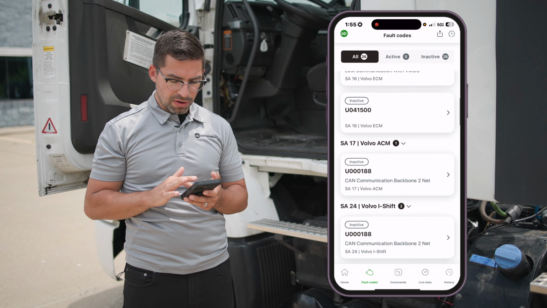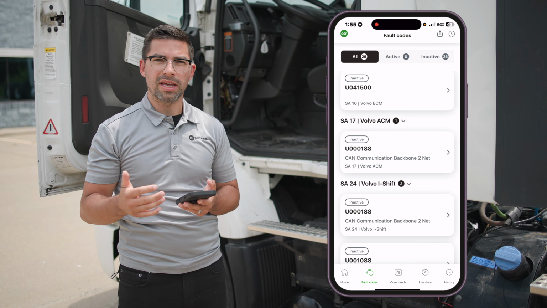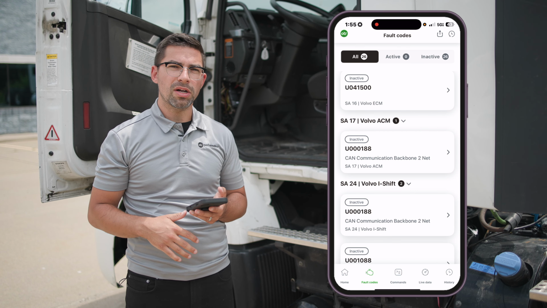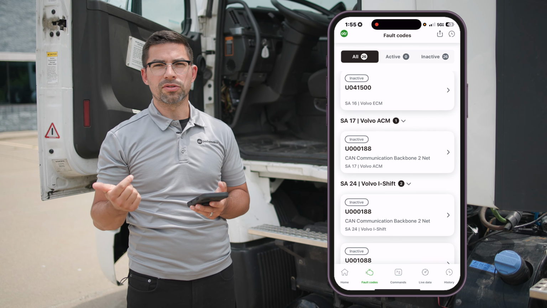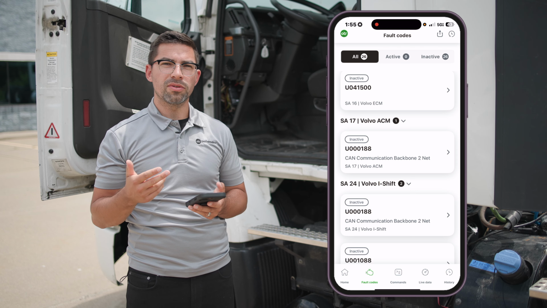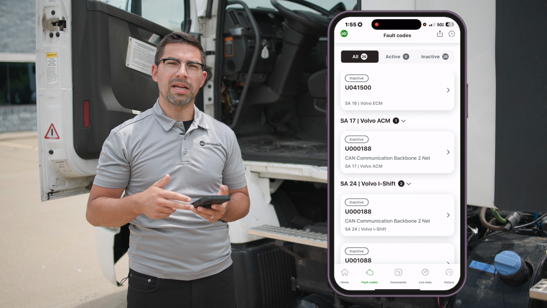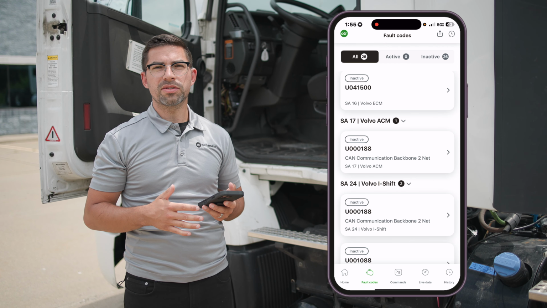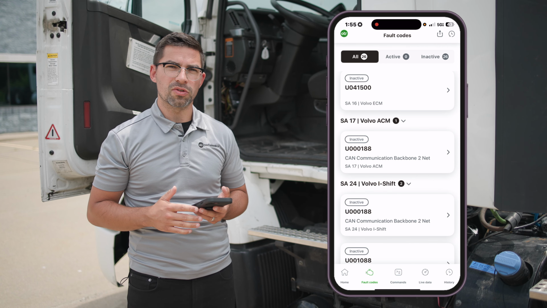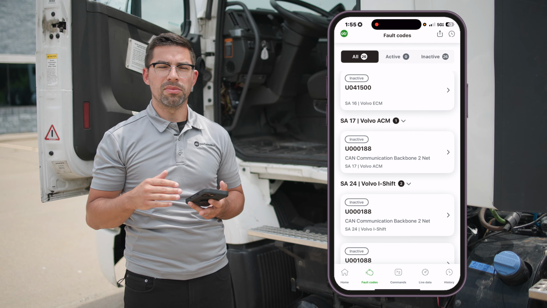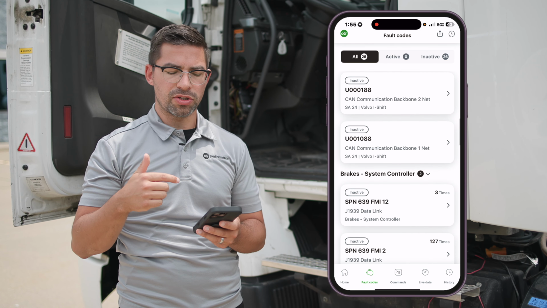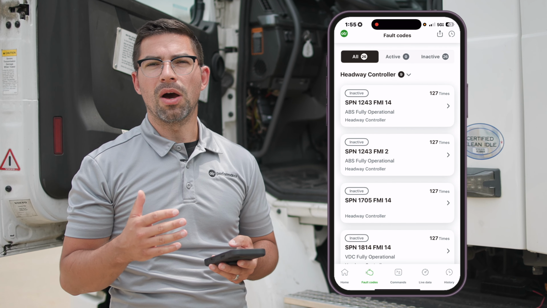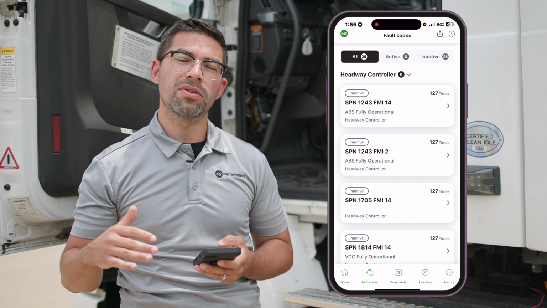And what's nice about the Volvo fault codes that we give you access to, again, like I said, we do cover all the fault codes on every module on this truck. So there's the Volvo engine computer, there's the Volvo transmission, and then there's also the Volvo aftertreatment system. We give you access for all the different fault codes that you can get off this truck, as well as all the other systems on this truck. You got Brendex for other parts of the truck, your brake controllers, your head weight controller, so all the other extra modules that are on this truck for safety. We do give you the access to be able to see those fault codes as well as clear those fault codes as well.